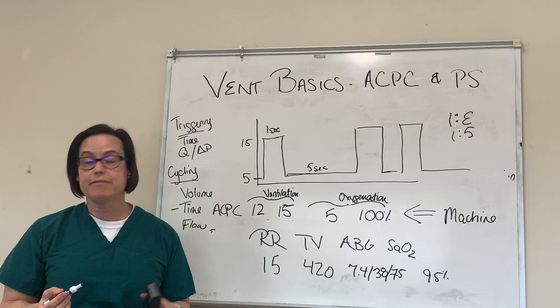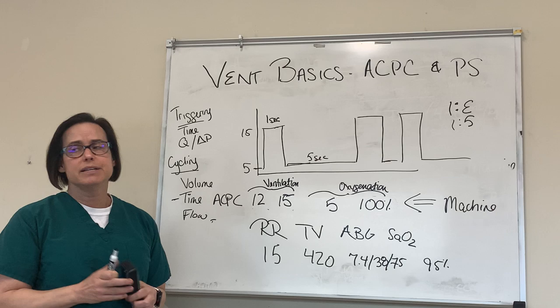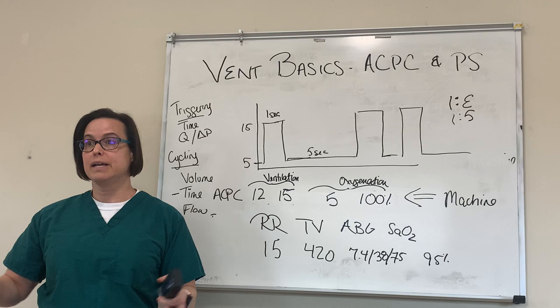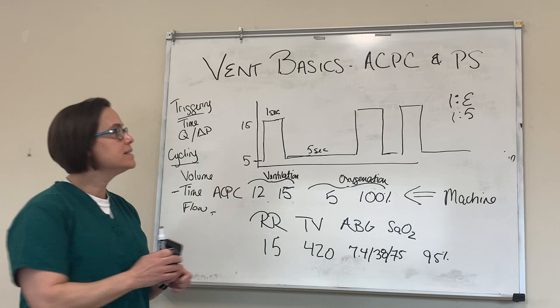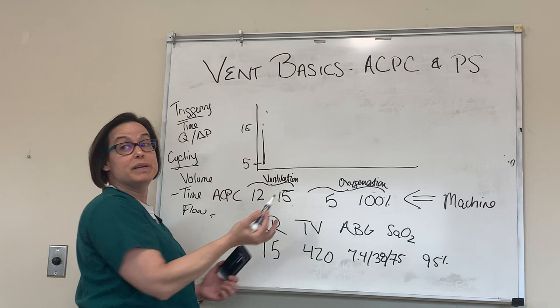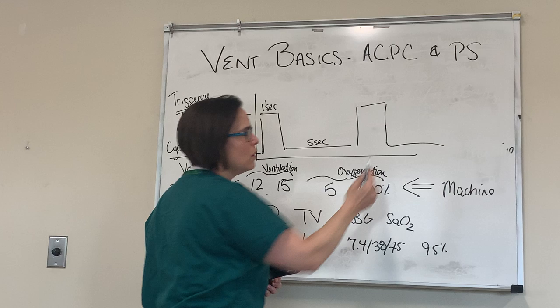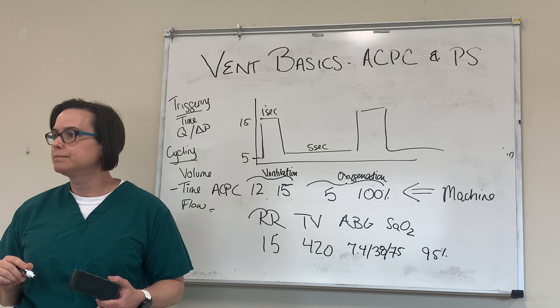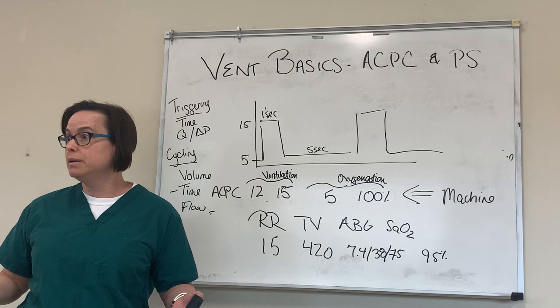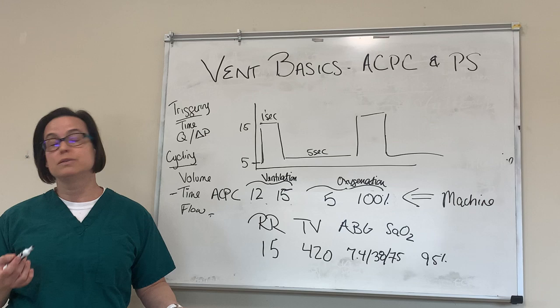How the inspiration time and expiration time are set — one second versus five seconds — we call that the I to E ratio: inspiration to expiration ratio. Here that would be one to five. The beauty of having a manipulatable I to E ratio is that certain lung diseases require more time at higher pressure, and certain diseases require a long time to exhale. What is a disease process where a patient needs a long time to exhale? Those are asthma, COPD — obstructive diseases. So if I have a COPD patient, I might put them on a 1:5 I to E ratio.